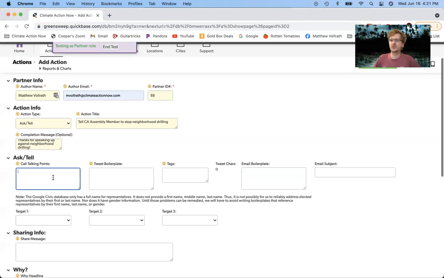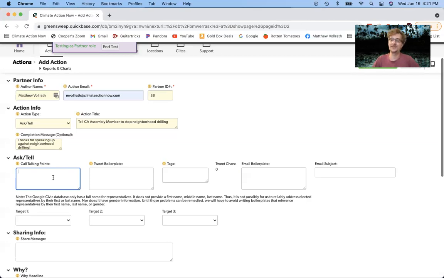Wouldn't super recommend that, but there's no real length constraint for email. Call, you just want to make sure it's a reasonable length that somebody can actually pick up the phone and speak it. And tweet, real short, right? Got to be 280 characters or less, including links and hashtags. So really got to boil it down.